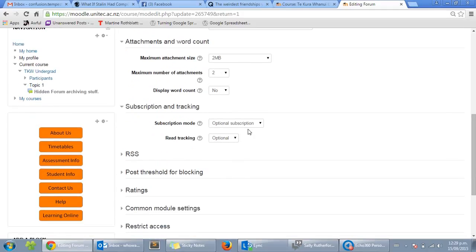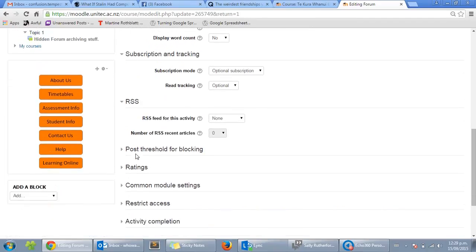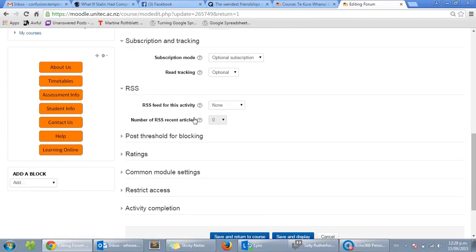We've got subscription tracking, so this is really useful if we're setting up a forum that we need to use for news, or that we want students to see all announcements in. If we set forced subscription, everyone will have to be subscribed and will always receive emails about that forum. And that's useful when we make the news forums for each of our courses so that we can make announcements as lecturers. RSS, we can have RSS feeds. We're not currently using them. If you would like one, you can turn that on for posts or discussions.